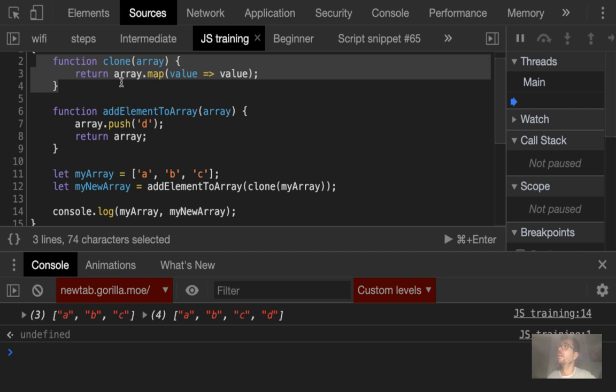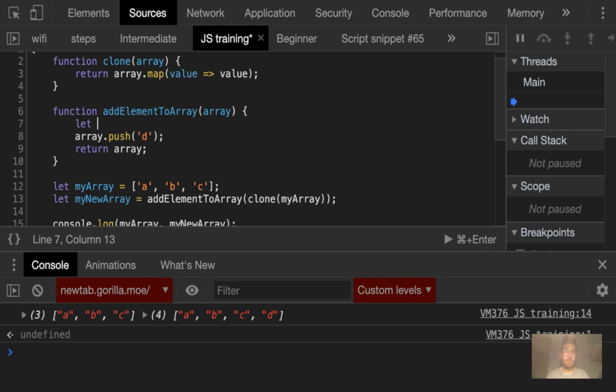What if you created variables within the functions? Would that affect whether it's impure or not? If you create a new variable inside of the function, no. Say you create a variable and then push my element to the array. It's still impure, right? Because we are pushing.